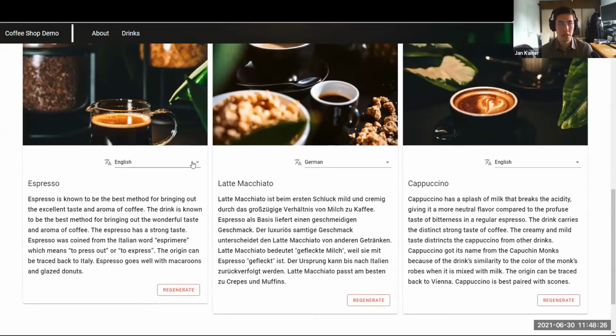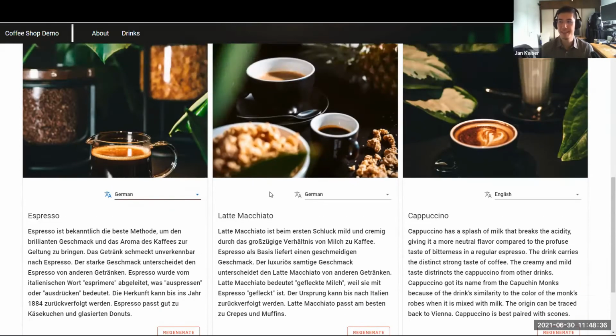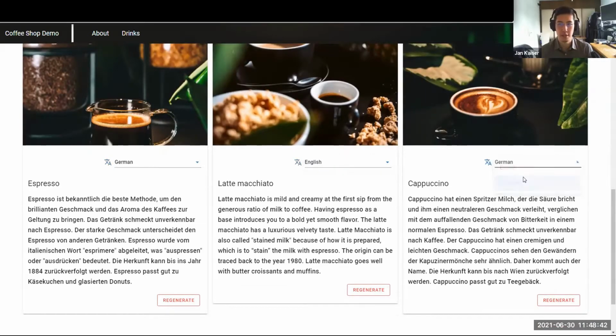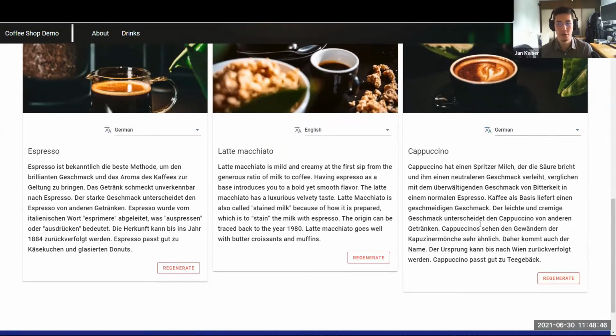What you can also see here is that you can switch between the languages, right? English and German. We might add more languages in the future, for instance, Spanish, if Pachi shares her translation knowledge with us, right? And you can do this respectively for the other text results as well. You can also regenerate for German outputs.